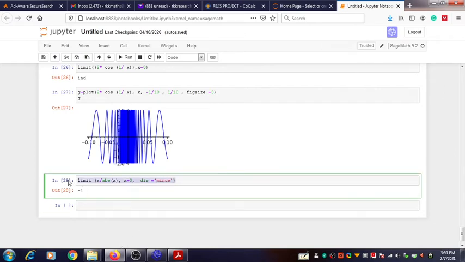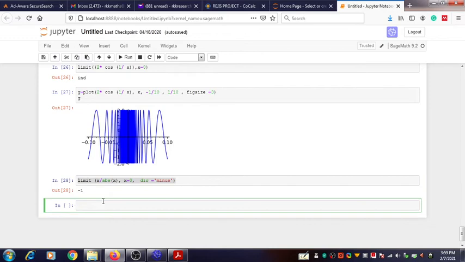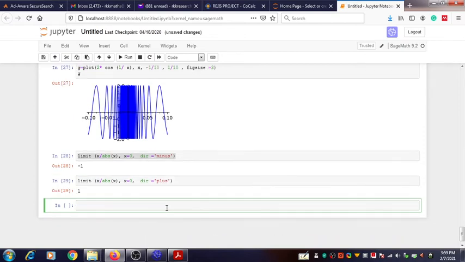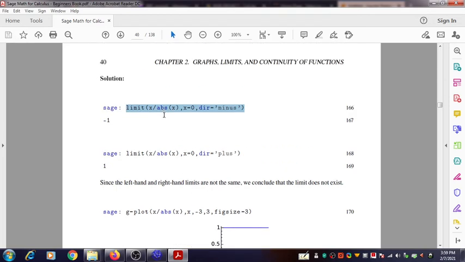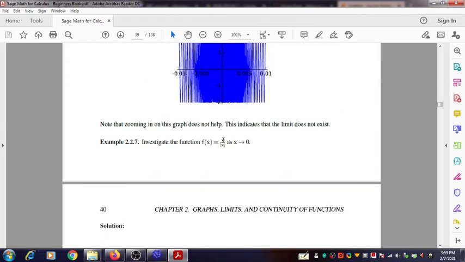See, the same command is copied to obtain the right hand side limit. For that, this minus is replaced by plus, and plus is retyped there. Then you take the output, and in this case we get a different number, that's +1 as the limit. So the left limit of the given function, what's the function here? The given function is x divided by modulus of x, f(x) equal to x by modulus of x.